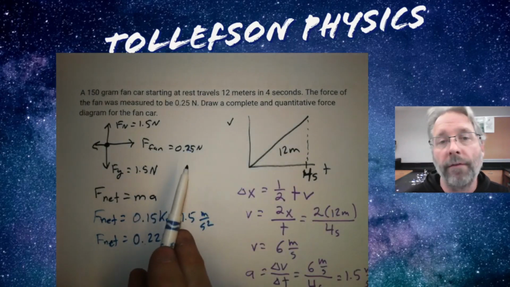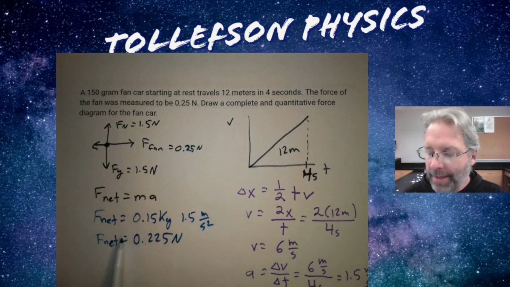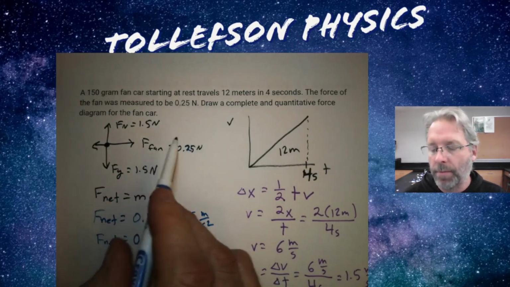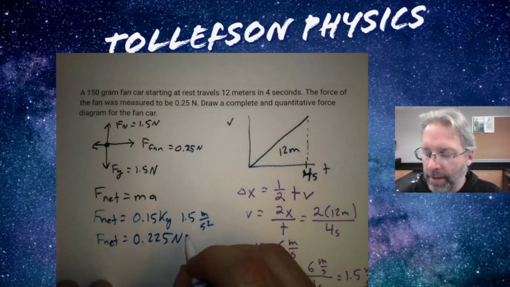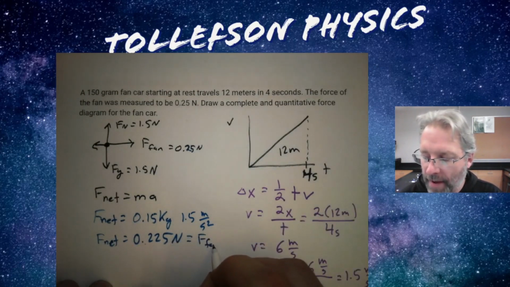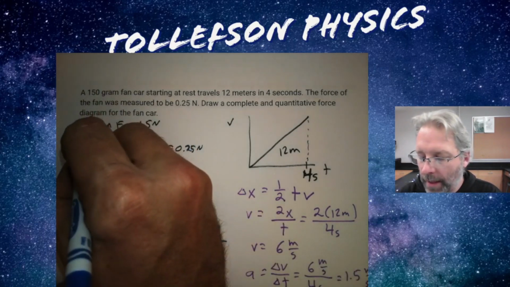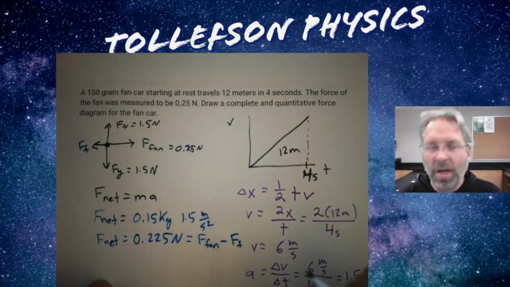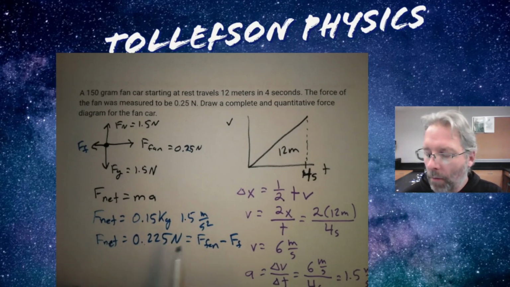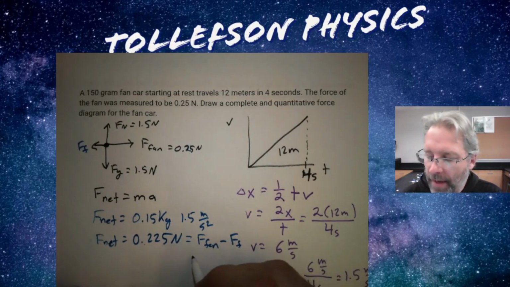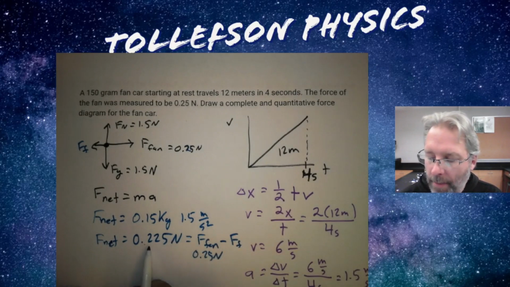All right. So we have a forward force of 0.25. Basically, you can think of the net force as the difference between this right arrow and the left arrow. A way to write that mathematically is, in the direction of acceleration, I have the force of the fan. In the other direction, let's go ahead and call it force of friction. It includes some drag forces and stuff like that, but we really don't need to worry about that. We're just looking at the magnitude of that backwards arrow. And so, what is the force of the fan? It's 0.25 newtons. So how much do I subtract to get 0.225?